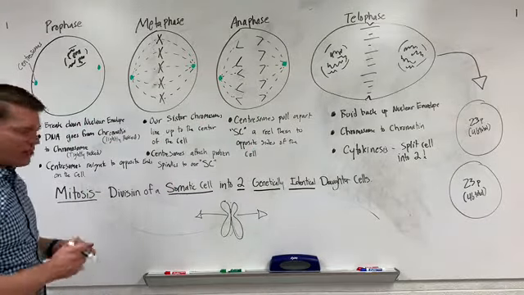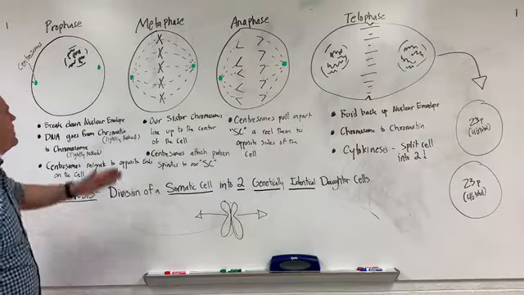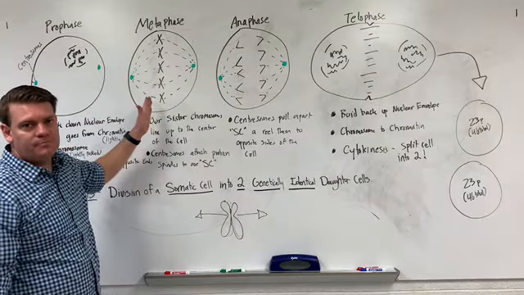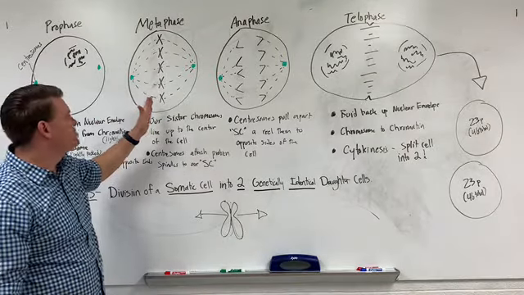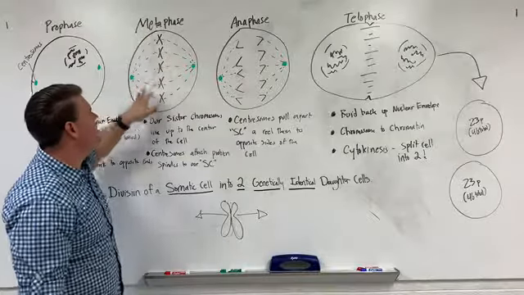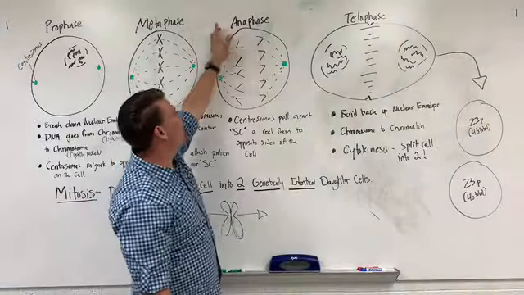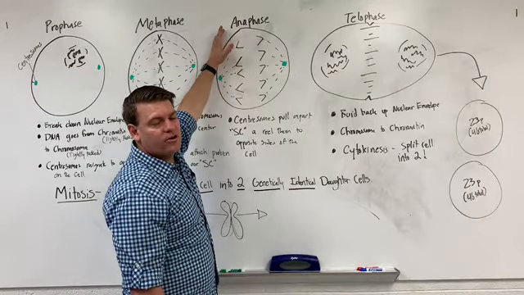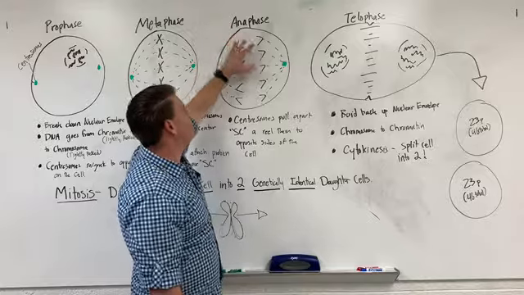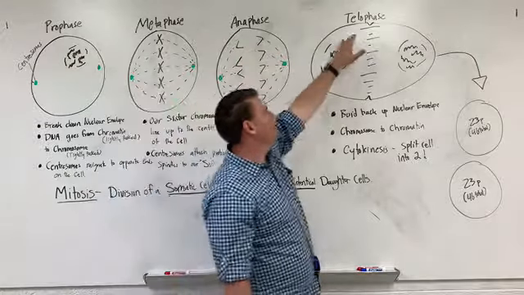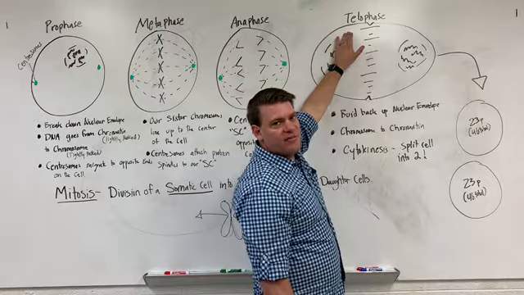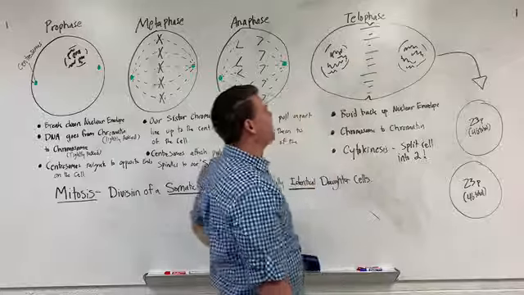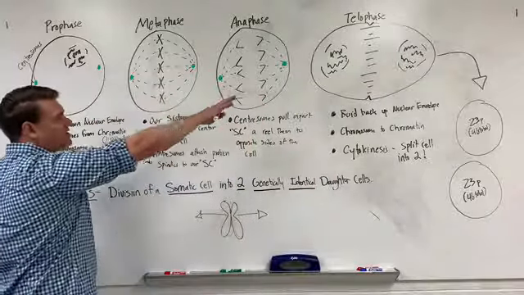And so really the way I always remember this is when I'm thinking about metaphase, I know that I'm lining up my chromosomes down the middle. So metaphase down the middle. So MM, middle, middle. When I'm doing anaphase, I know that I'm tearing my DNA or my chromosomes apart. So anaphase apart, AA. Telophase, I'm dividing my cells into 2. So telophase 2, dividing them into 2. That's how I remember which of these phases come after prophase.